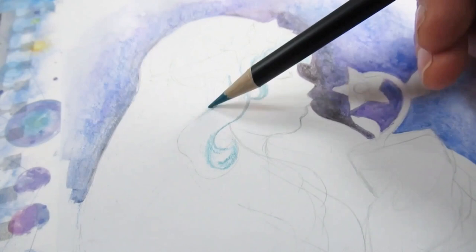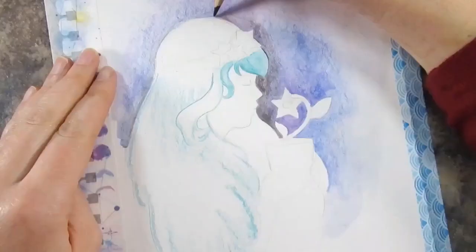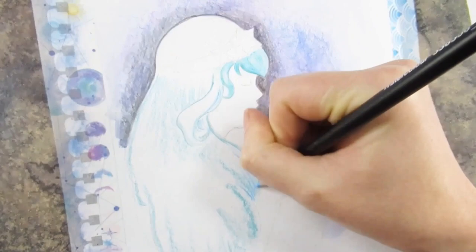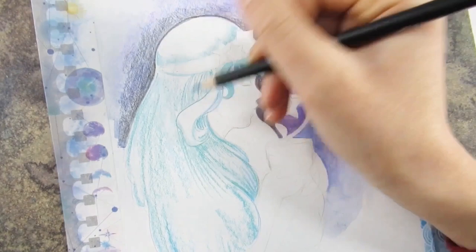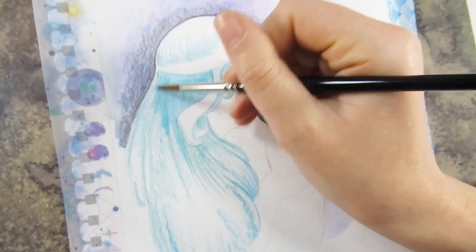I tend to get the most out of these materials by utilizing the dual purpose of them being a colored pencil and watercolor, but it just takes a long time. One of the things I do like about watercolor pencils is how crisp you can get those lines. If you check out the negative space between the background and where the figure's face begins, you can see how crisp that is, and I really appreciate that. Sometimes I just can't be that neat using straight watercolors. But coloring inside just using them as a pencil can take forever.